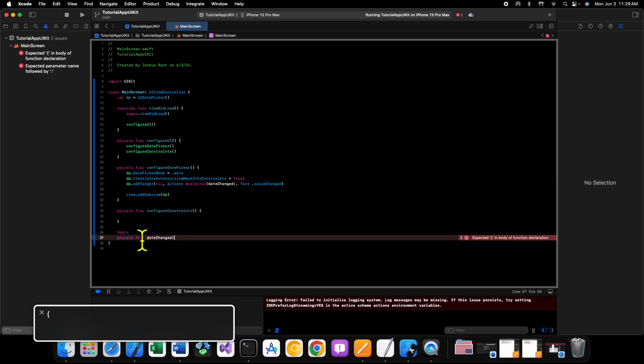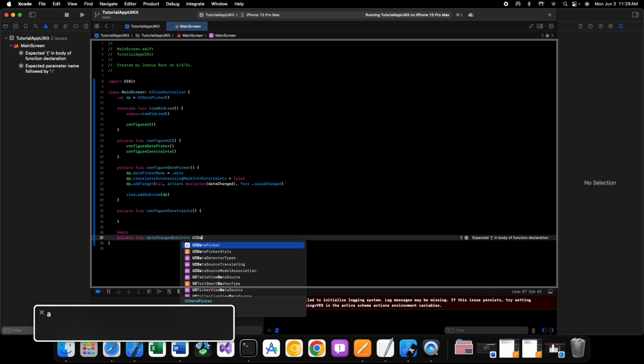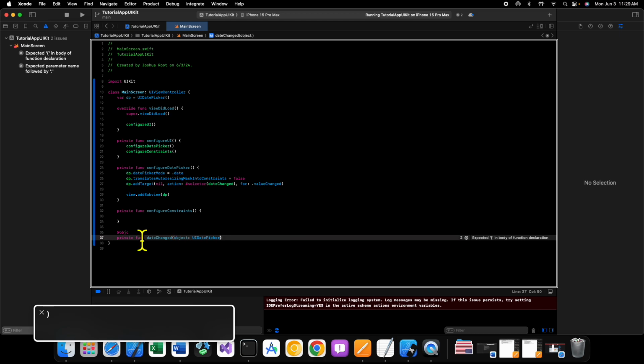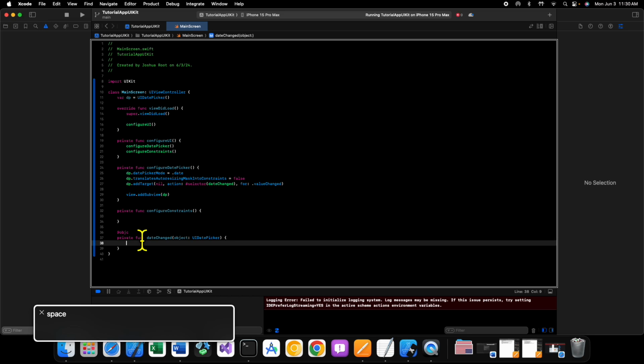And you could leave this blank and it would work fine, but we're going to give this a parameter for the current date, the UIDatePicker object whose value has changed. So we'll say object: UIDatePicker. All right. And then there we go. We will populate this method in a second.